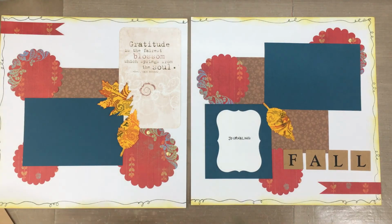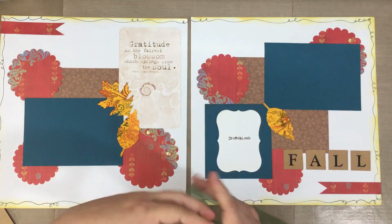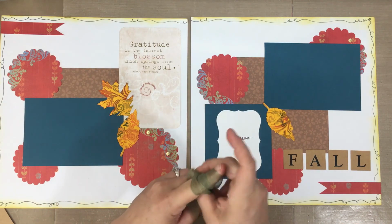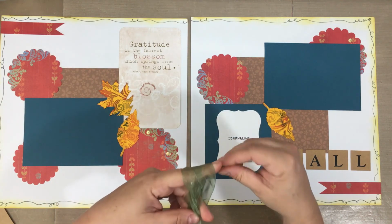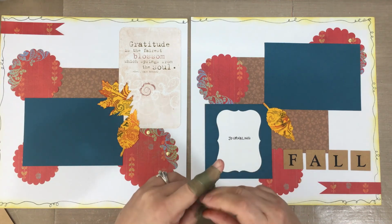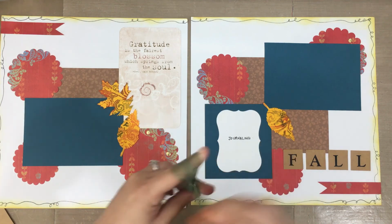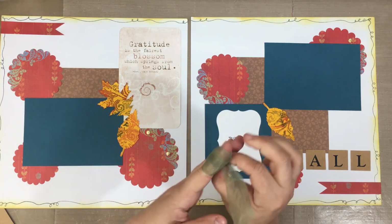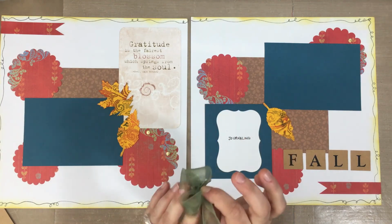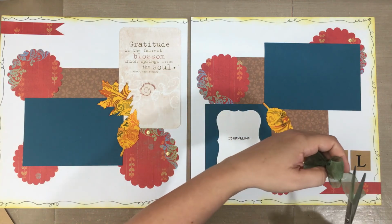I've got this piece of ribbon left over. If I wanted to, I could make a little double bow or something here. You know, if I really wanted to. I don't know if I left myself a long enough piece. Oh yeah, maybe I did. Yeah, maybe I did. Right? Just like a little bow. If I wanted to.